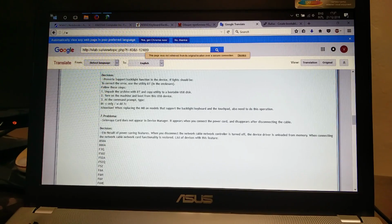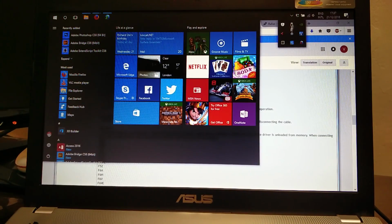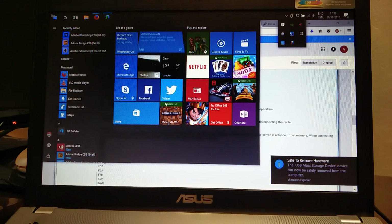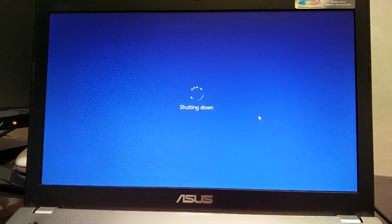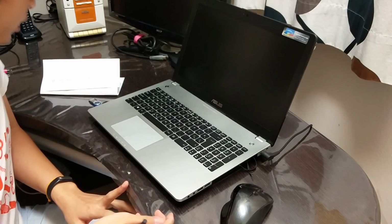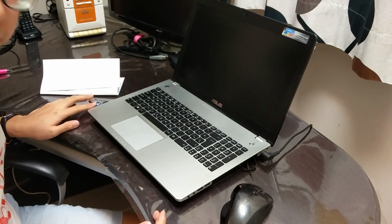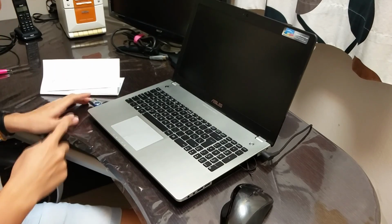So now what I need to do is to shut down my machine. Of course, before shutting down, I'll just eject, and let's turn off the machine. The laptop has managed to shut down properly, and this is the USB flash drive with the FreeDOS and bt.exe that I had created just now.